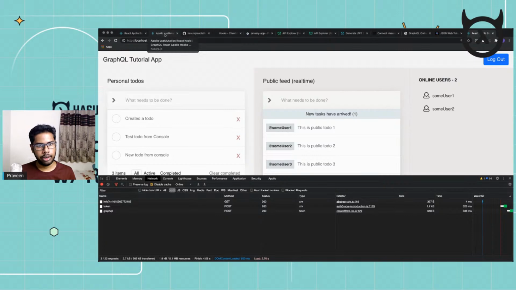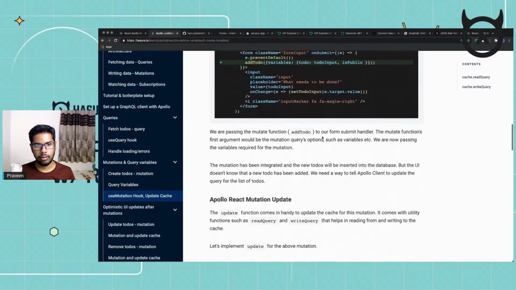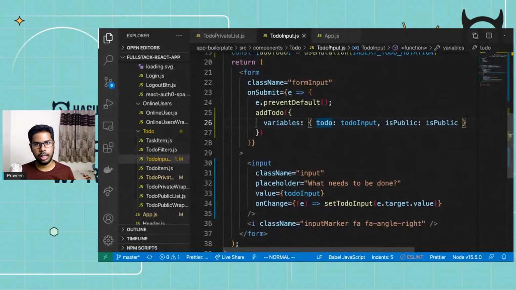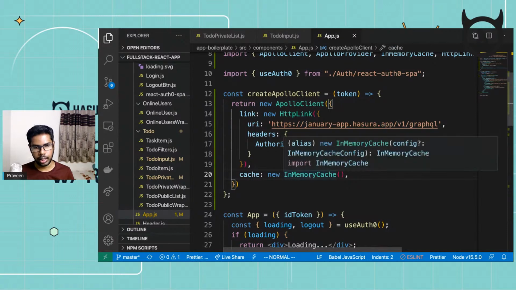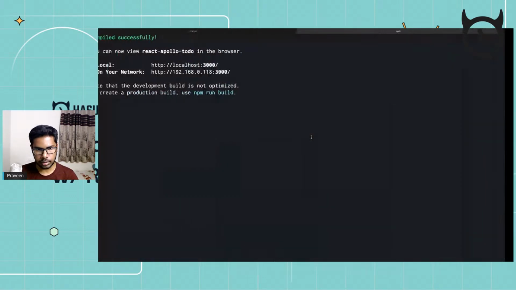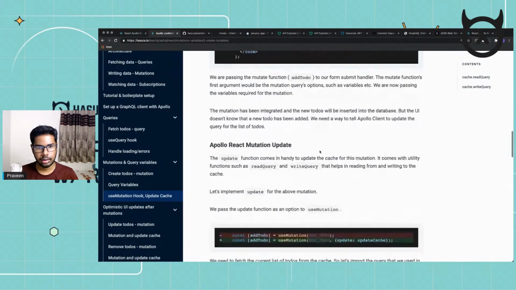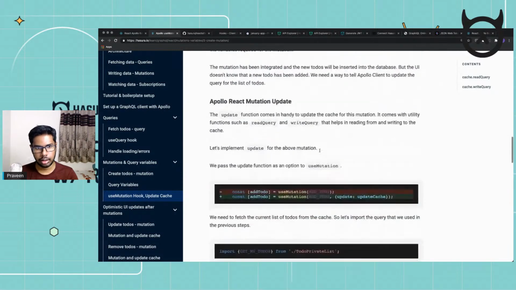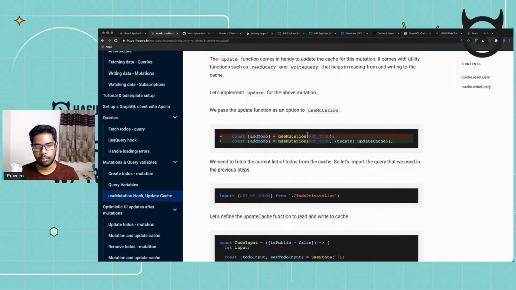So for that, we'll need to update the Apollo cache. If you remember the first step, we had configured our app.js with a new in-memory cache, which is being maintained by Apollo. That in-memory cache will have a couple of functions to read and write to it. We're going to make use of the read query and write query functions to perform some updates.